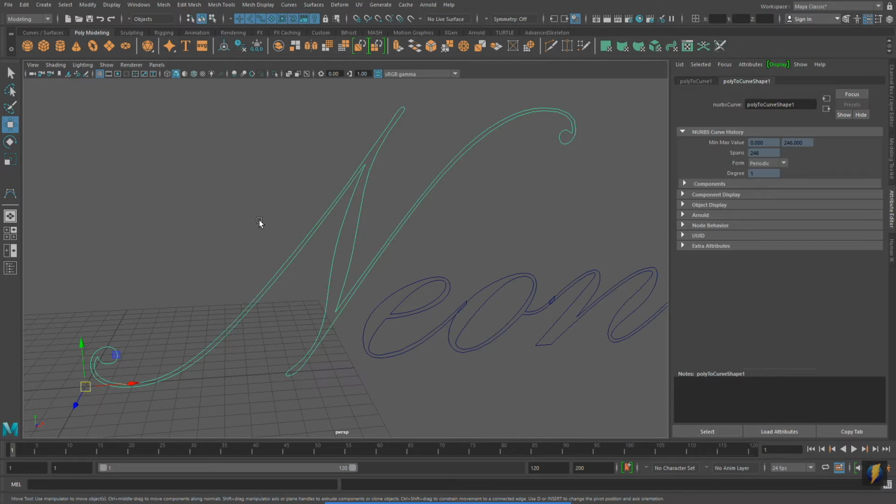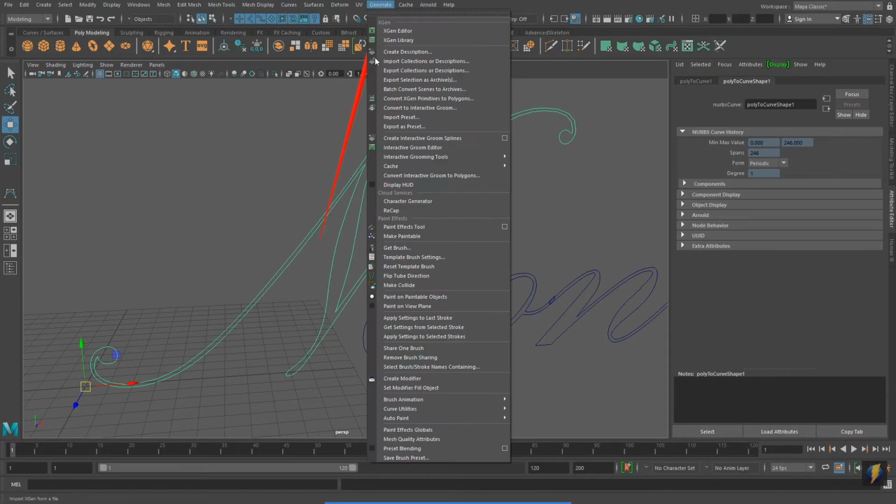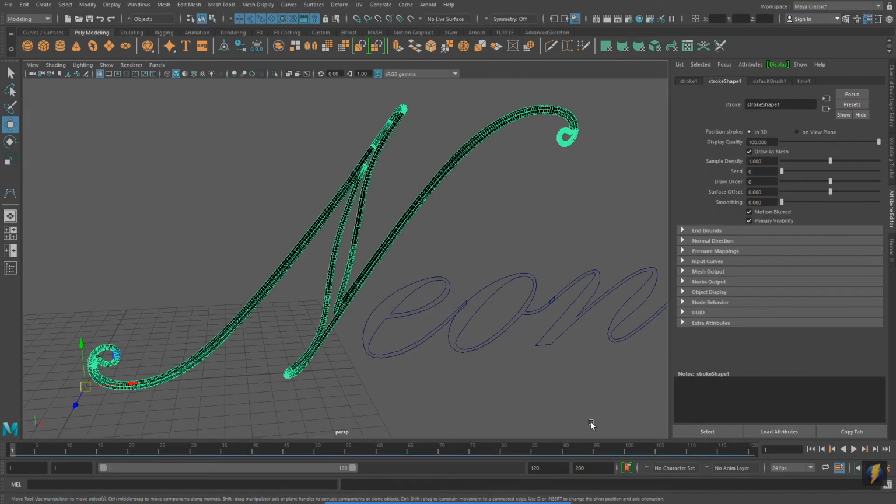So I have my curve selected, and what I will do is I will go to Generate, Curve Utilities, Attach Brush to Curves. And this will create the geometry for what might be my neon sign. Now, you'll remember from the previous video that this is not a polygon mesh, not yet. We'll convert it into a polygon mesh later. Currently, it is still a brush stroke.